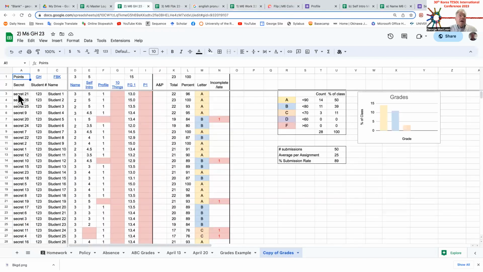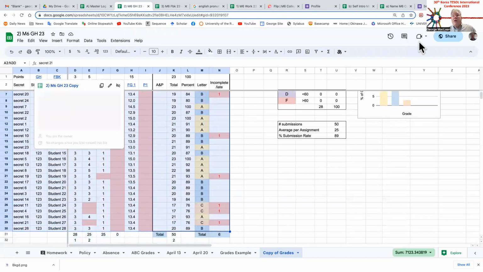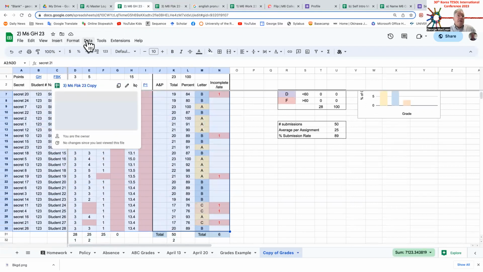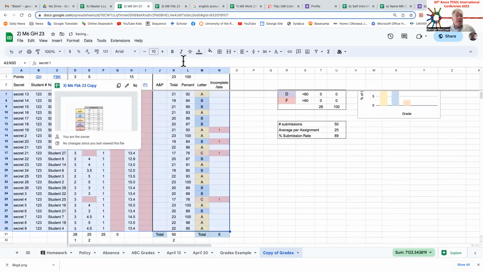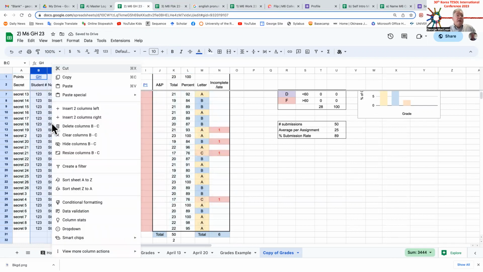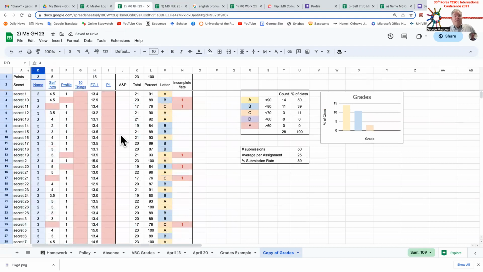Okay. Here, I need to sort before I post it for the students. Well, this is live. Students can see it anytime. In the right corner, you can see if there's anybody inside the document, viewing the document other than yourself. In this case, there's nobody, so I'm okay. I'm going to sort according to secret name. I'm going to hide these two columns. So now it's based on the secret name. Nobody else can see. They look for their secret name.